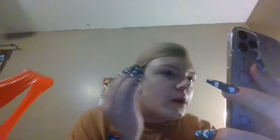Gotta watch the sideburn area because these are gonna show if I don't watch them. So we're gonna pop her on. Now, let me grab my phone here and that way I can kind of look closer and see how this is looking. So the foundation is getting pretty blended. Okay, this is looking pretty good actually.